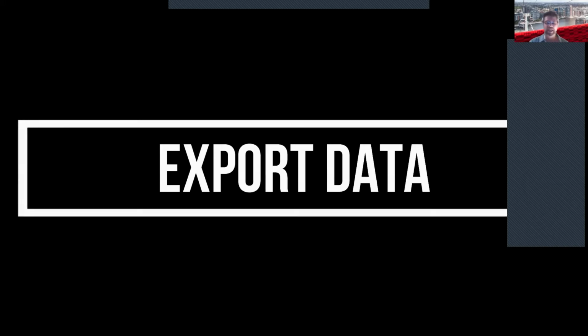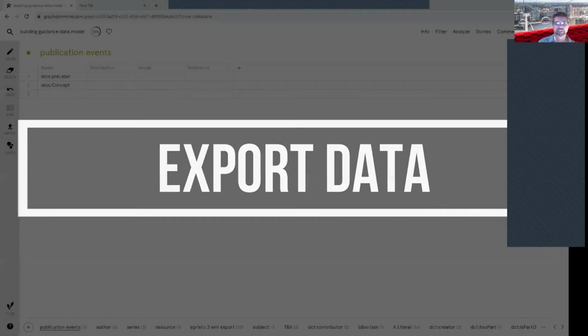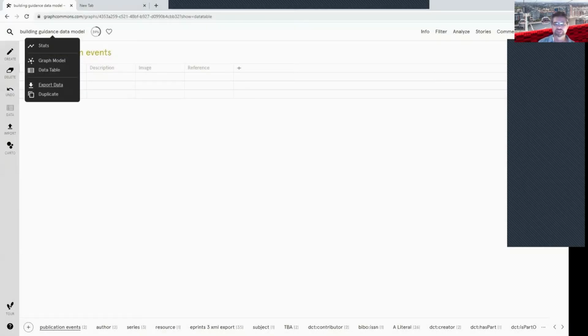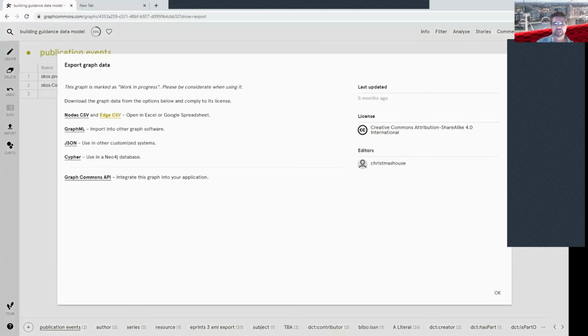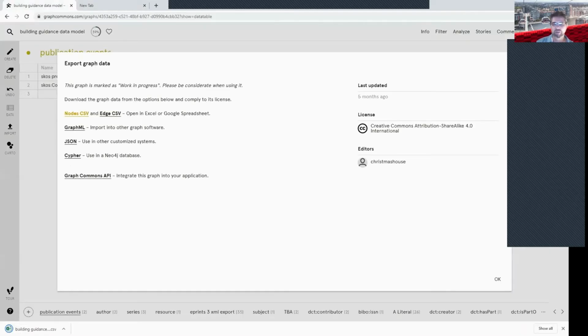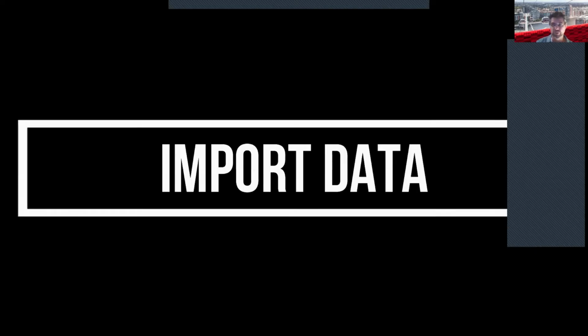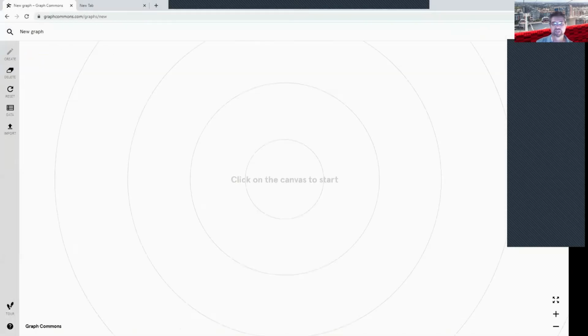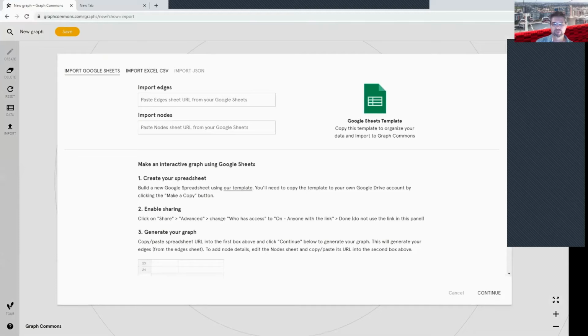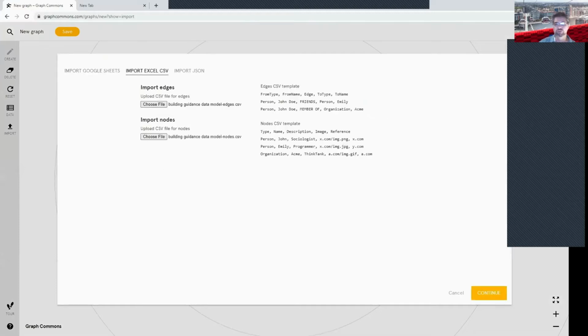So first we'll look at how you export data. And the reason I put this in first is I just wanted to highlight how easy it is to move data from one graph to another. So you export it as a CSV, then you import those, and it also supports Google Sheets.